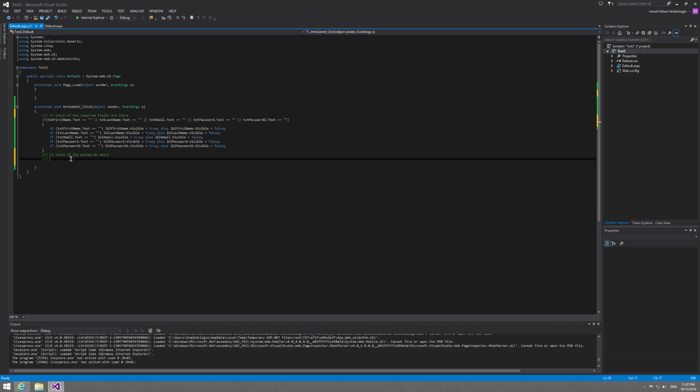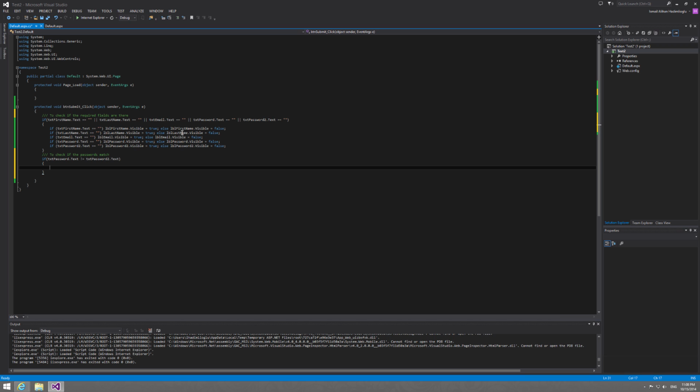So for this we can actually go ahead and put another if statement. If txt password dot text equals txt password2 dot text. Of course, we should be checking for not equal.